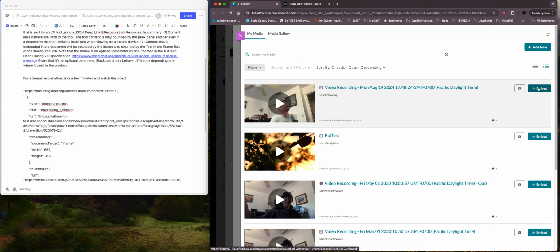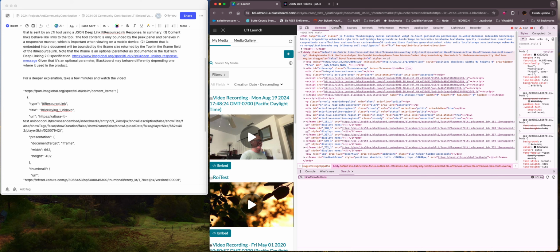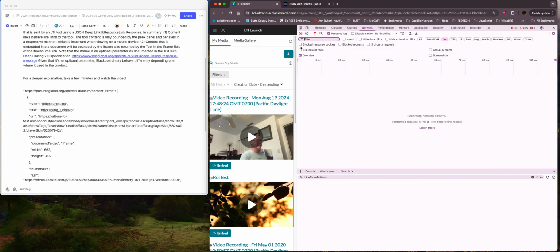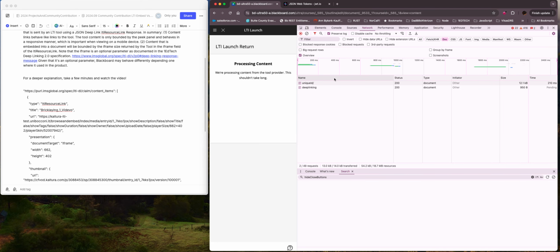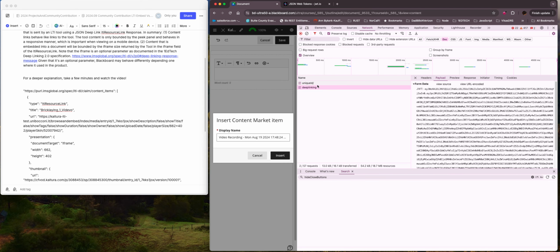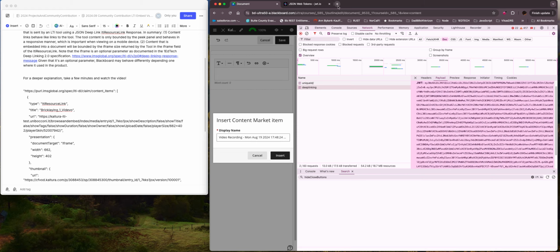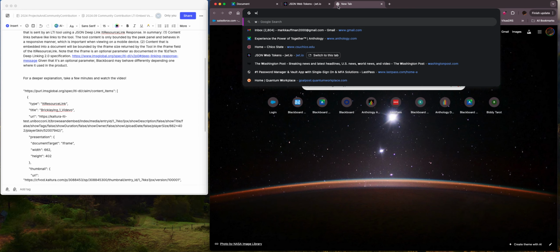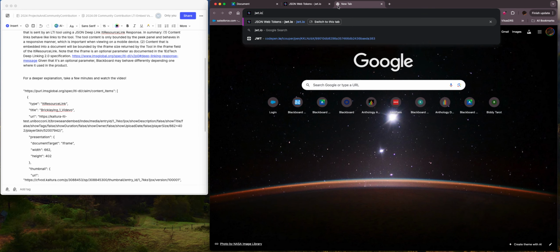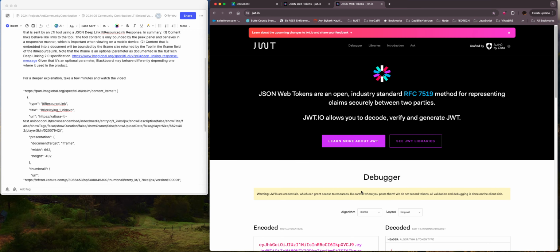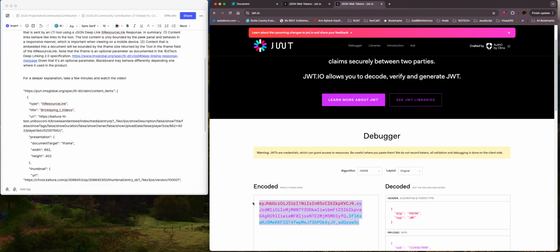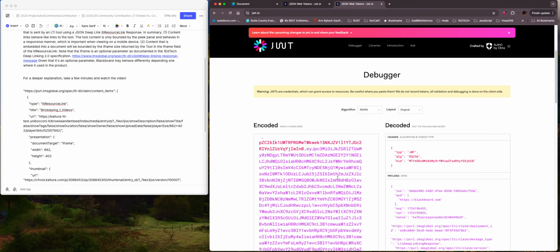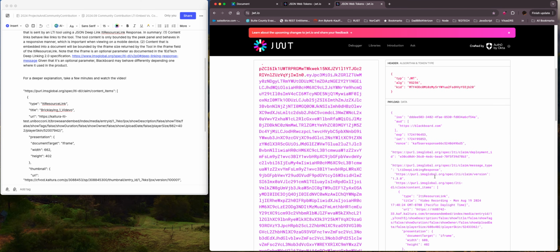And now I'm going to open my developer console again and go to network, clear that out, and click embed. And again, we see the deep linking response. If I copy that value and paste it into jwt.io, it's the same as we just saw for the content link, the link that was created in the course content, but this is for the embed.